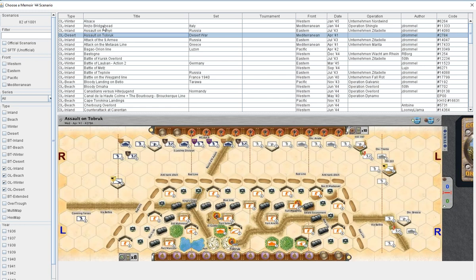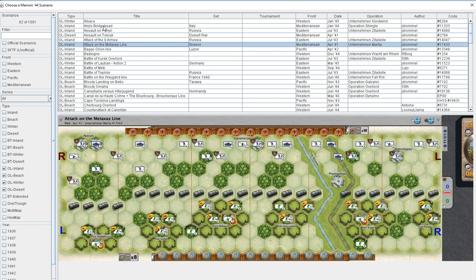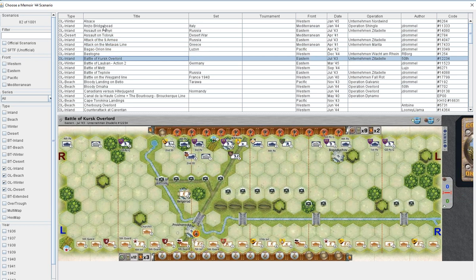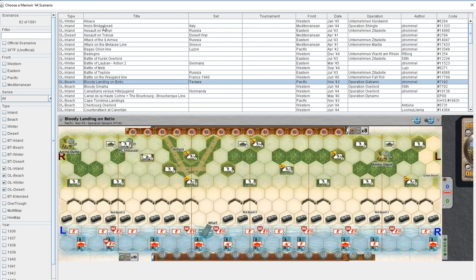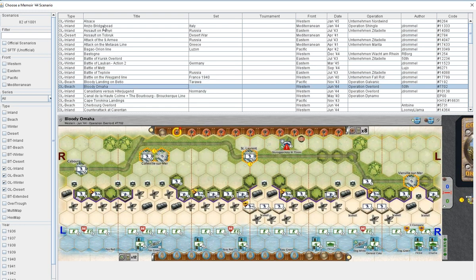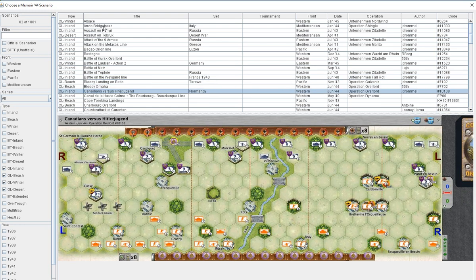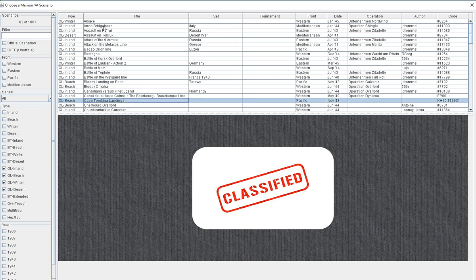Assault on Tobruk. That's a pretty map. Battle of Kursk. Omaha.